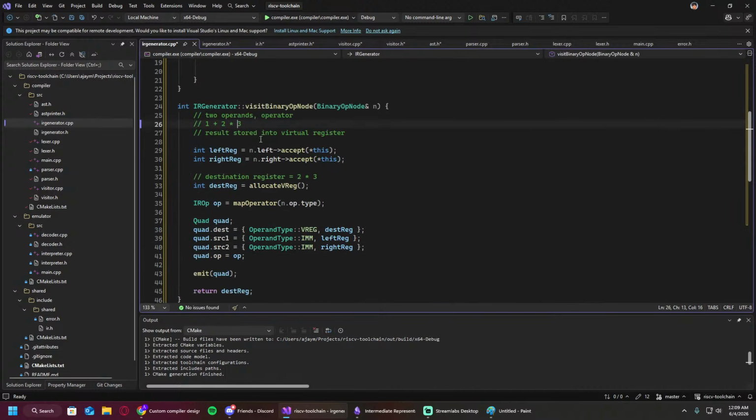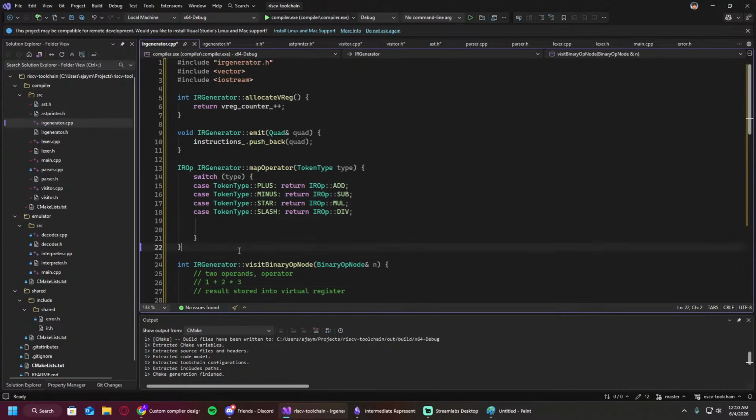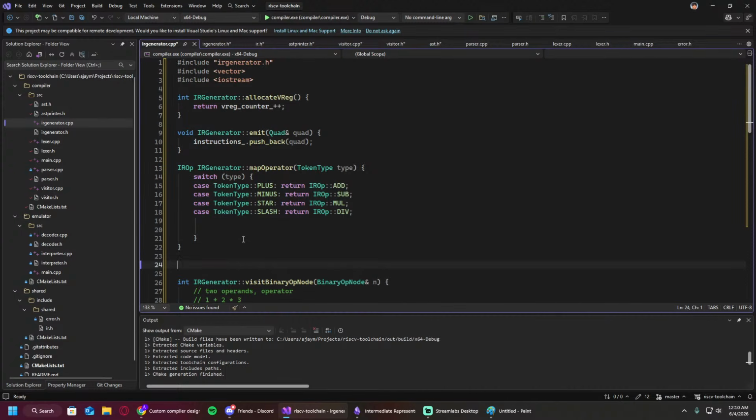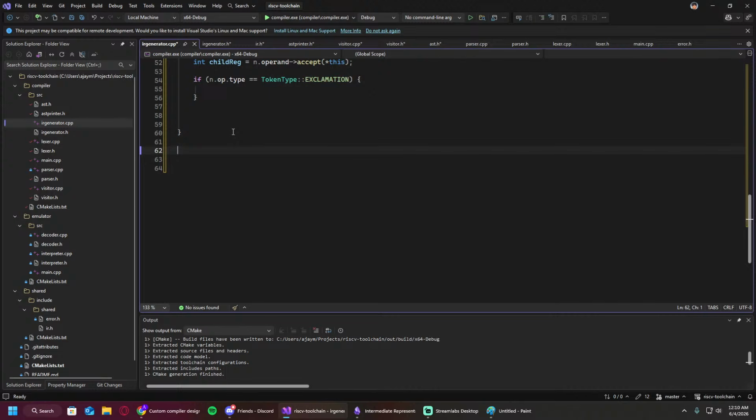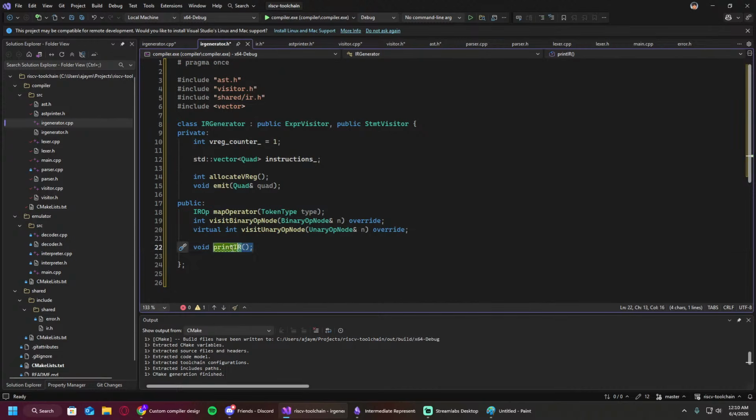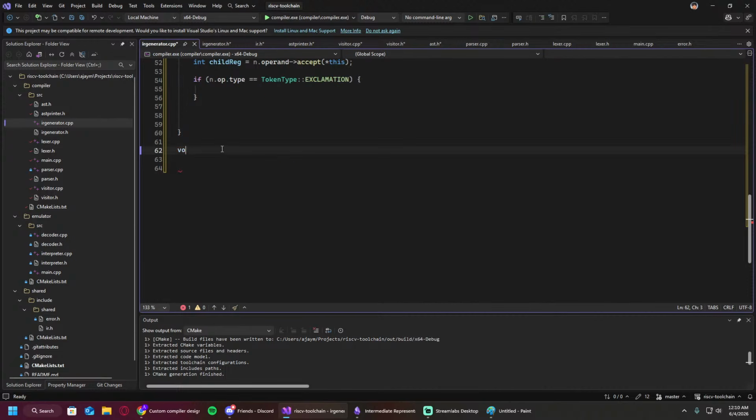Okay, let's see if we can try and implement that in here. Let's just put it up here, or let's do down here. That would be the end, right? So let's bring that over. What do we need to make this work though? Is what I'm trying to think about.